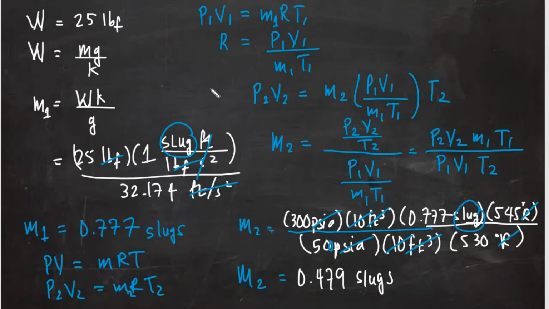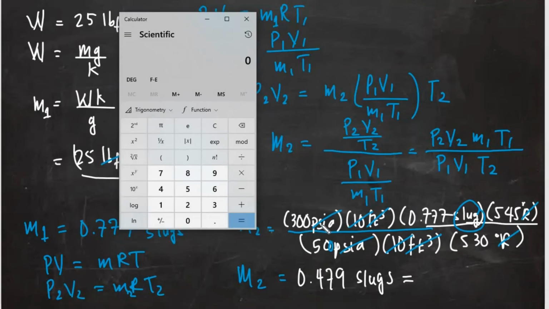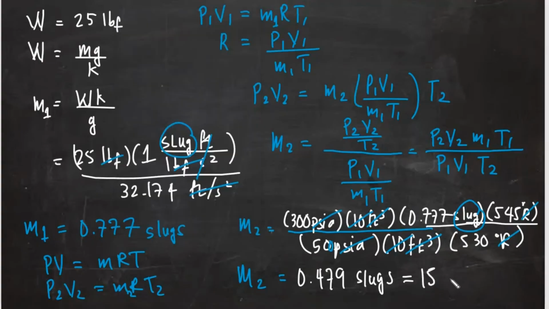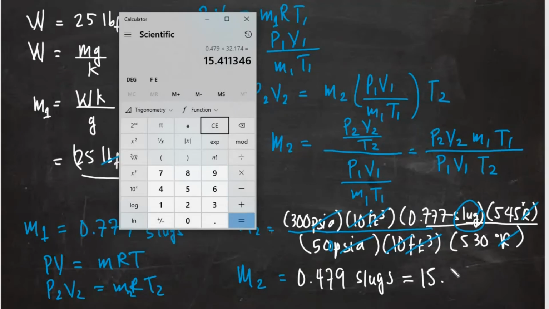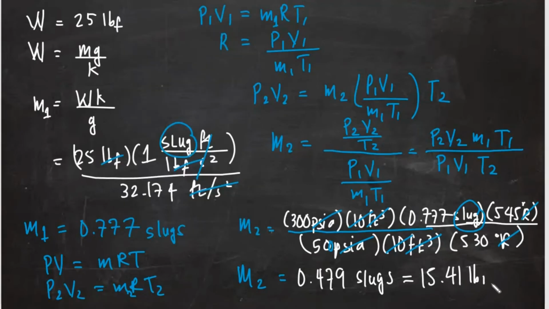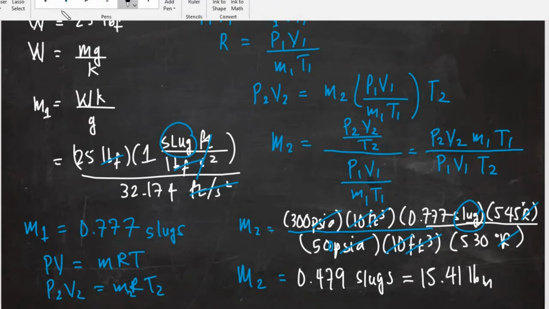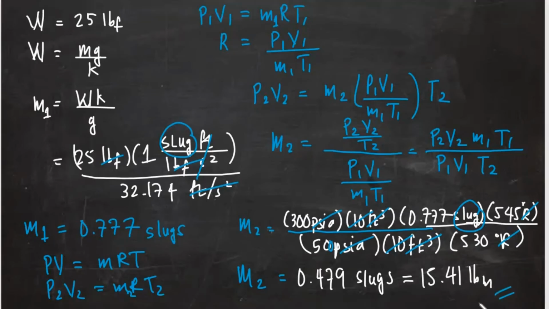Slugs. Okay? If in case na ang pinapahanap, no, the unit for mass that is required in the problem is in pound mass, that could also happen. We will simply convert slug to pound mass by multiplying 0.479 by 32.174, because that's the conversion, no? So we have 15.41 pound mass. Okay, just in the case that in the problem you are required to solve in pound mass. So we have slugs and pound mass.